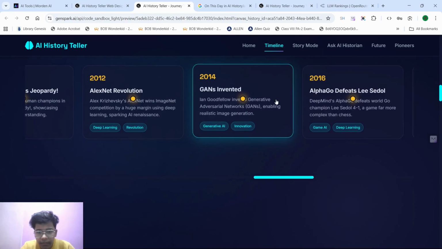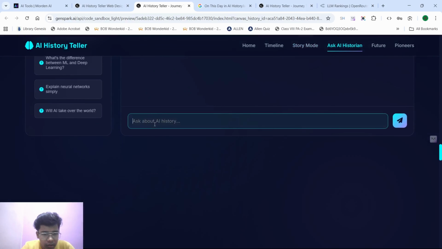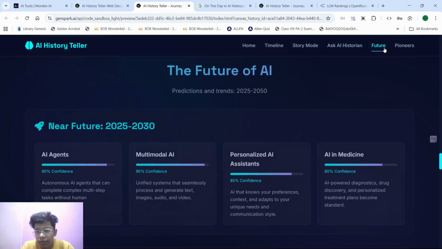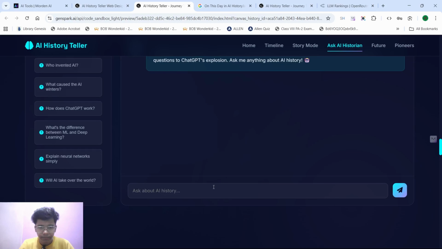We see the story mode, and we can read this story, and there are facts also. We can ask the AI historian and we can ask about the future. It is telling about the pioneers in AI. So let us ask the AI historian.